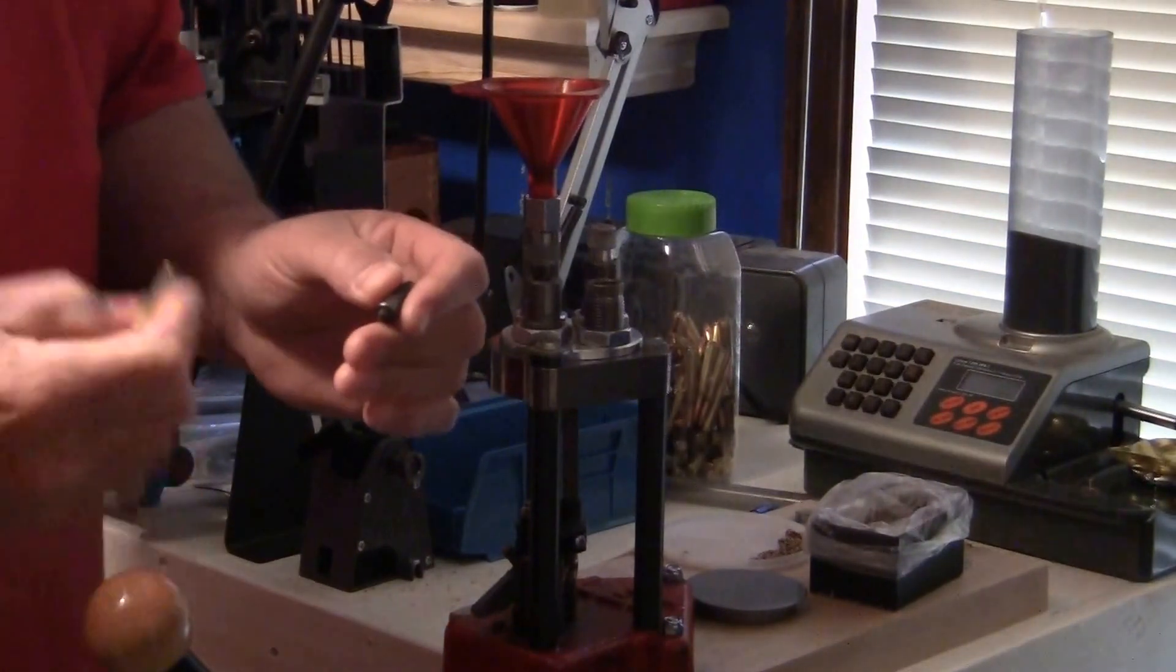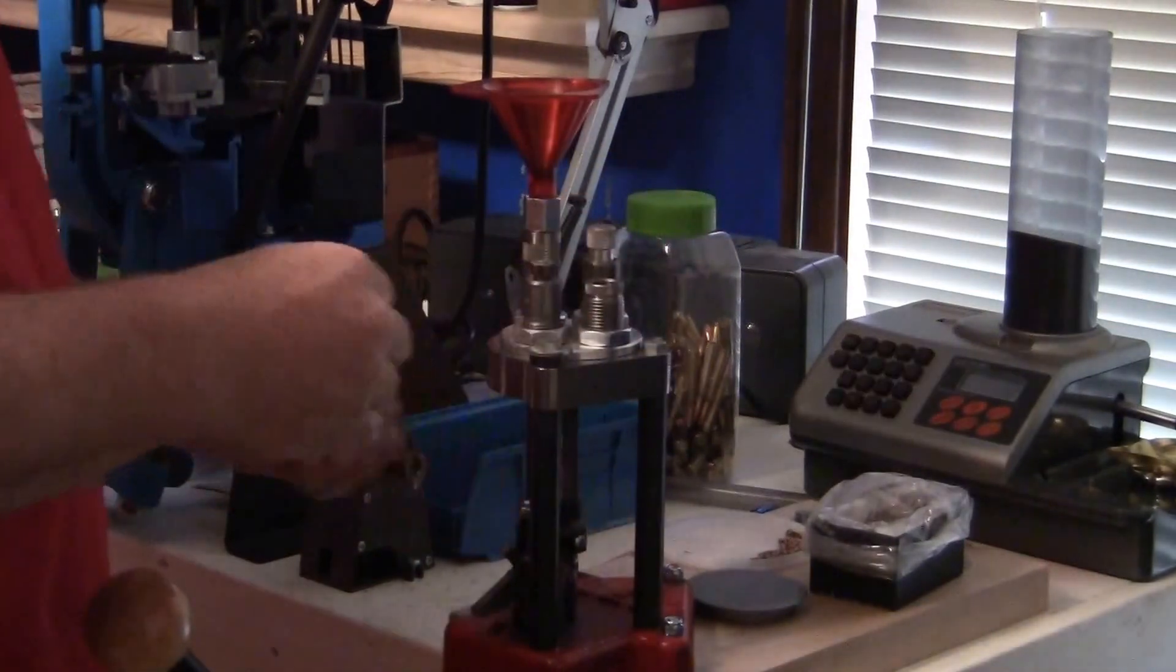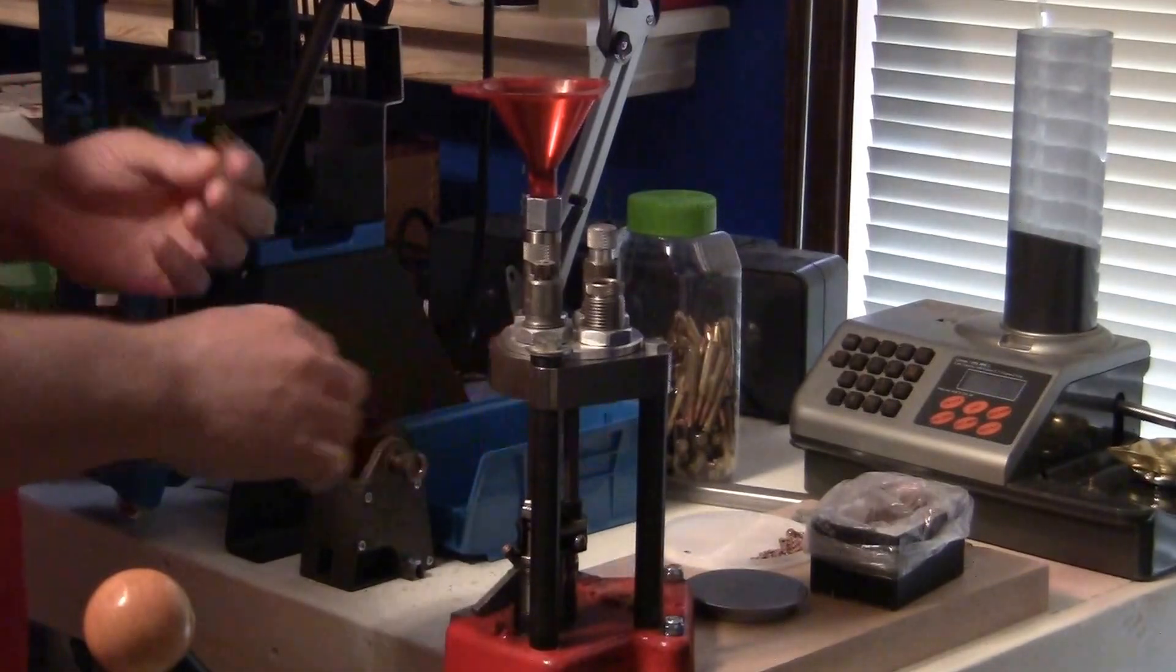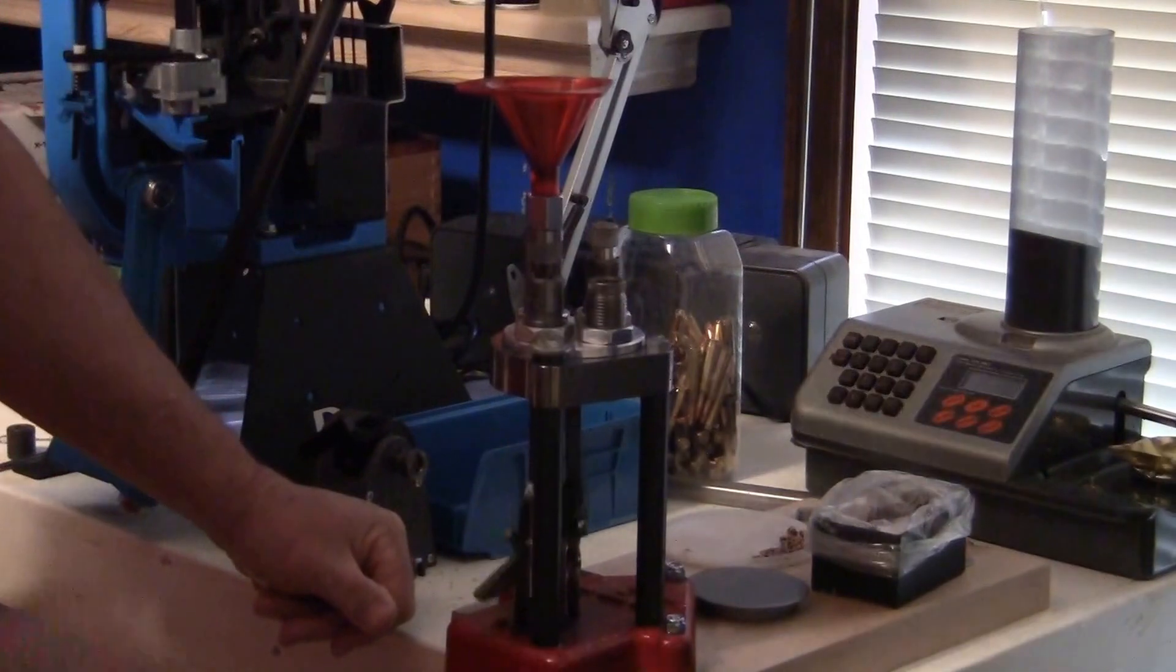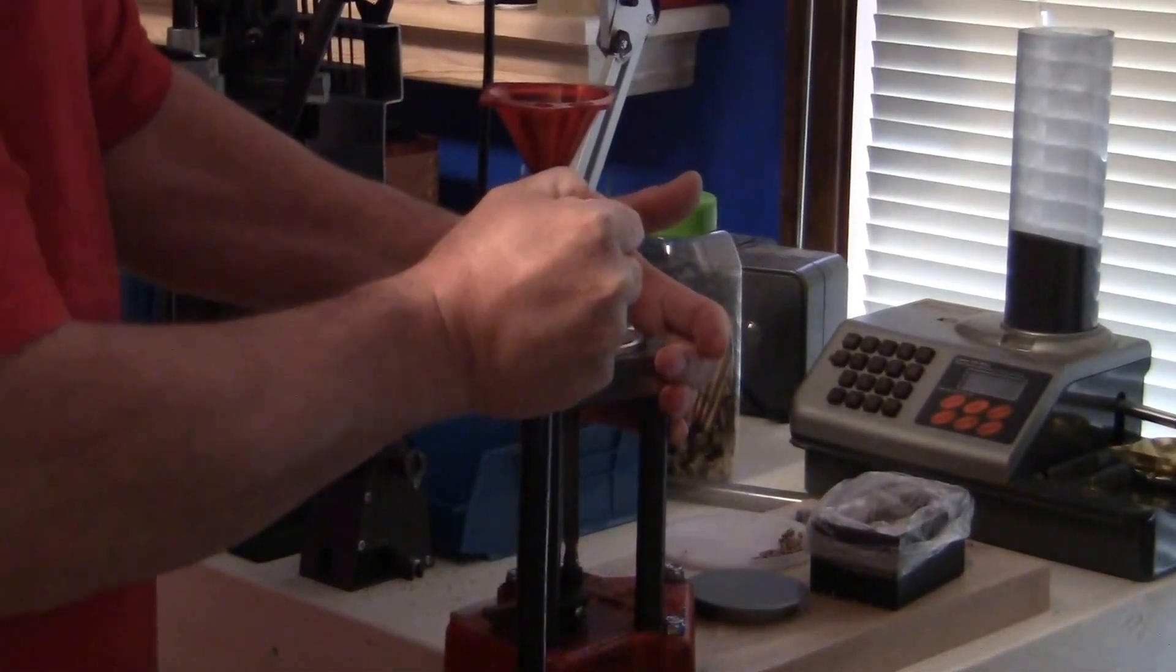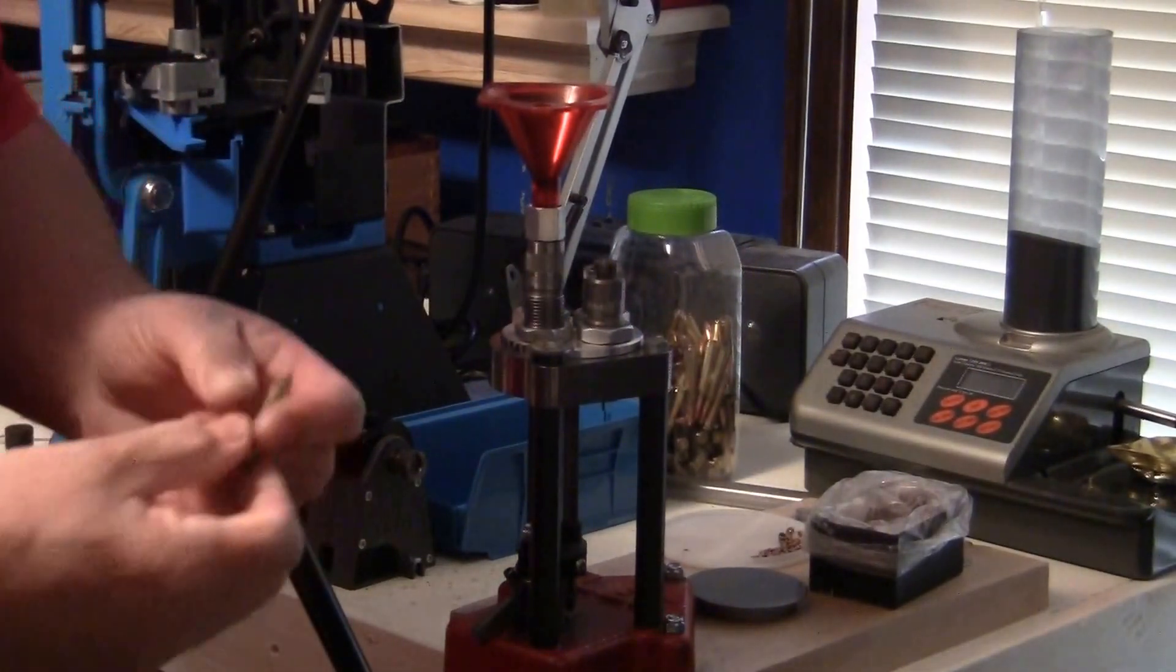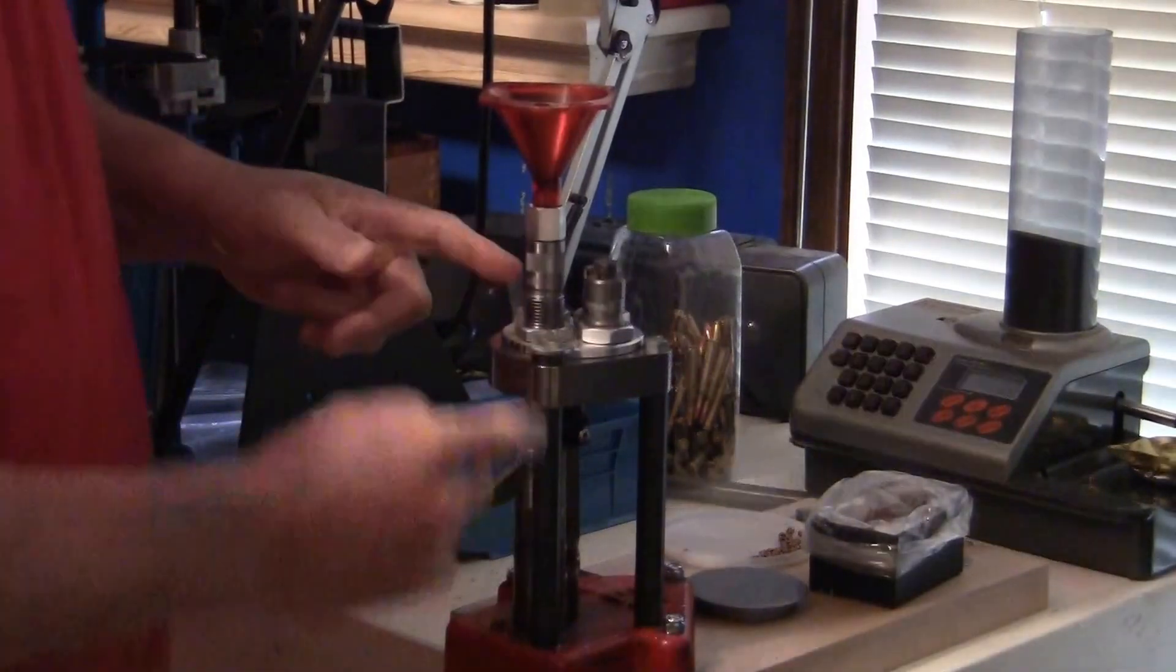Now I'm going to clean the pocket. It's already pretty clean—I clean this with vinegar and dishwashing detergent. Everything's clean, I'm just going to swab it out. On the downstroke it primes it, and everything looks good. It went in good.